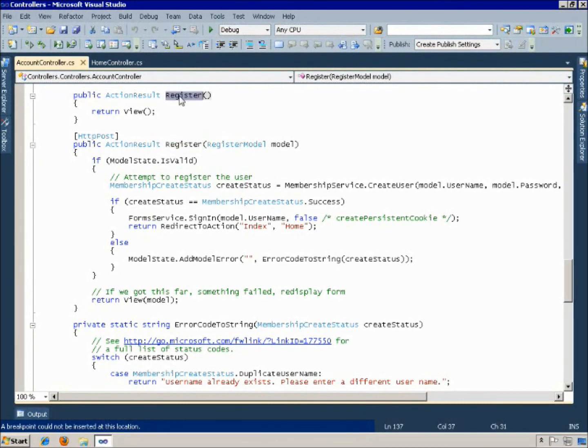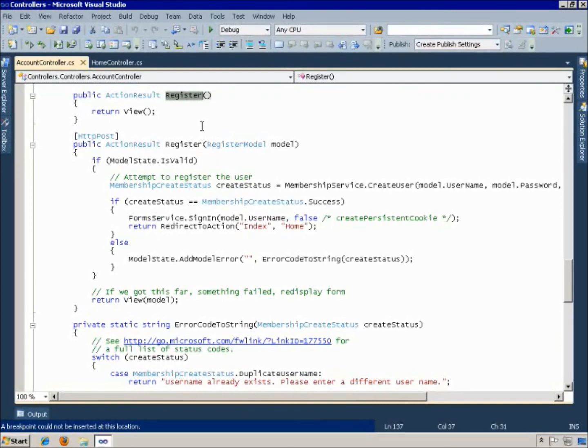This other Register method will handle requests that use any of the other HTTP verbs, and most commonly it's going to be the get verb. Because the way this works is this is the action method that originally presents the form to the user to register, and then this is the action method that is called in order to process the data that the user enters within that form.